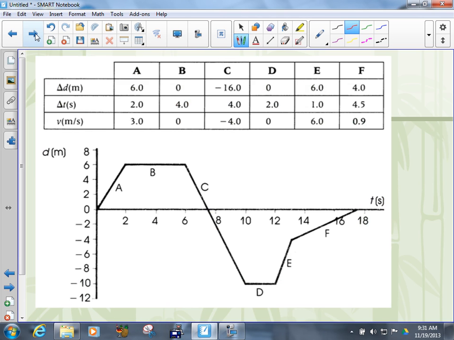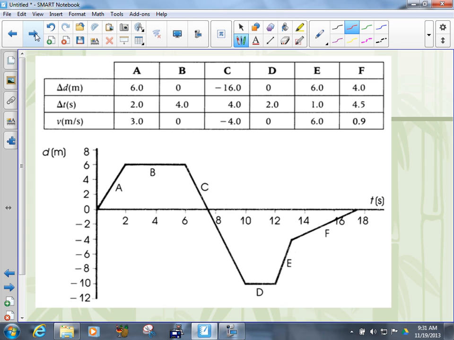This is a position versus time graph as well, except this one shows the object going into the negative positions, which means essentially like this. If I start right here directly in front of the center of the smartboard, the object went this way and then stopped, and then did what? Went backwards, past where it started, over to here, and then stopped, and then did what? Went forwards, okay? But it went forwards in two different sections there.